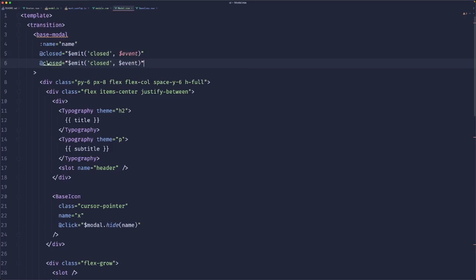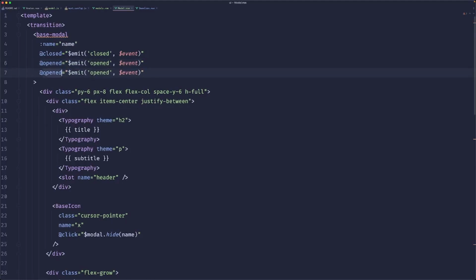Can do the same for opened. I think the most important one is before opened. This one is important because it will trigger before the whole modal is opened, so you have the chance to fill the data and do an Ajax request if you want to.